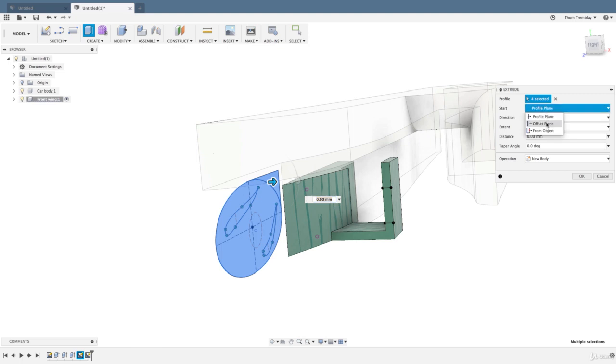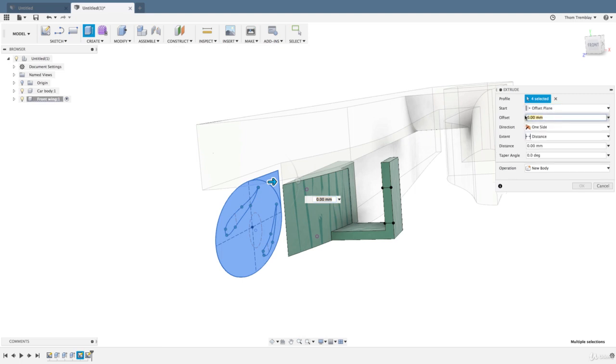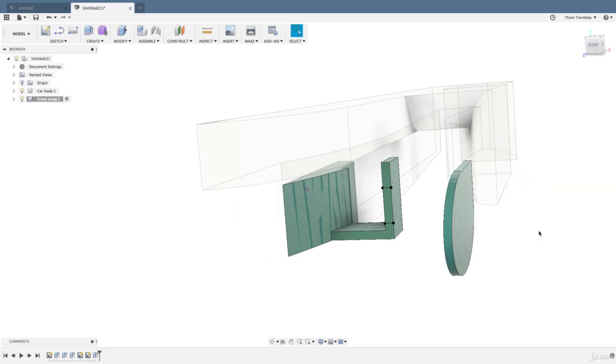Then using the offset plane, we'll set the offset plane to 30 millimeters. Then create a thickness of 1 millimeter. This will turn our sketch off as it's been consumed by a feature. We can go to the Sketches folder and turn the wing profile back on.